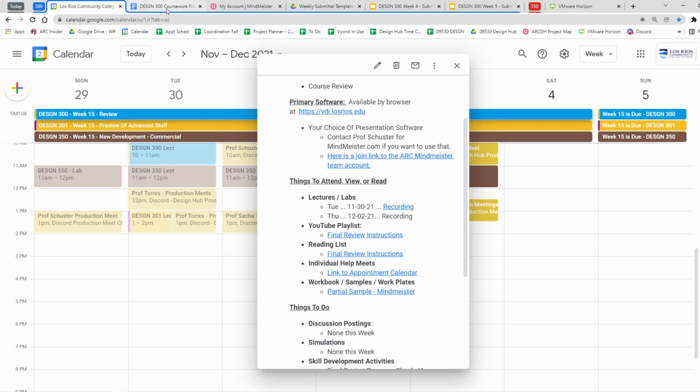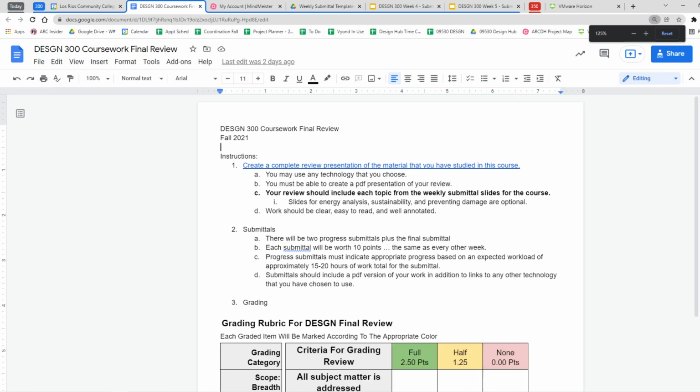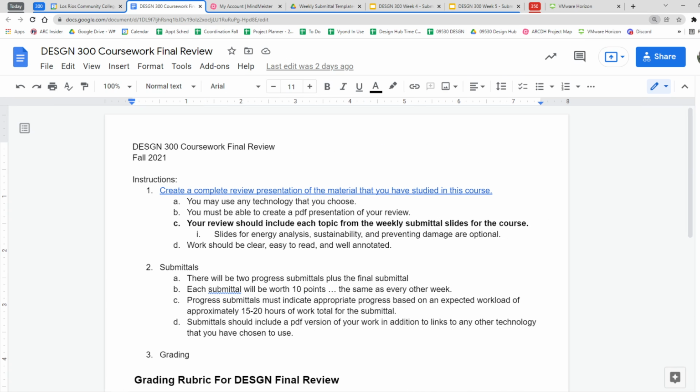First of all, remember what the instructions are. Create a complete review presentation of the material that you have studied in this course. So that means that you're showing somebody else what you've learned, and they can use that to assess your depth and breadth of knowledge.